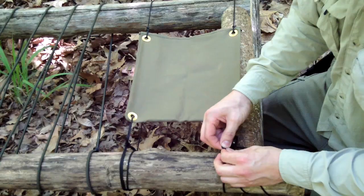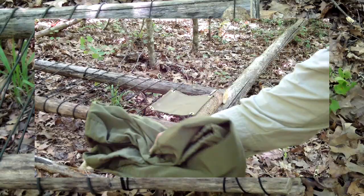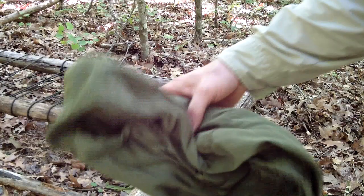All right, let's see if we got something stuffed in there. What I have right here is my small bag that I use for my camera gear and stuff. So I'm just going to cram it into that bag for my pillow.